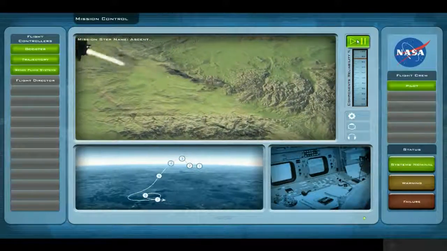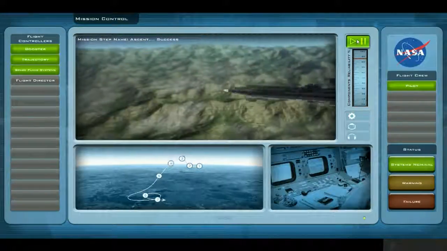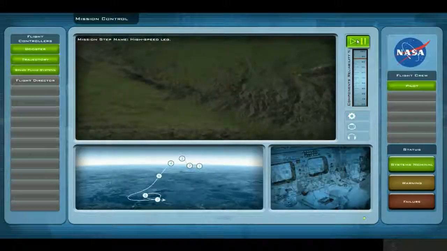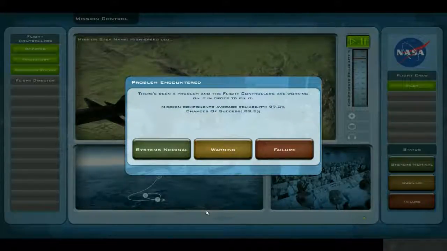Ascent. Your position is good. And now we get to the speed, which is going to happen quickly. Okay, I know you've done it, but check your... And there's a problem. Alright, it's not too bad. 79% if we do nothing, but I will not do nothing. Especially because this is a manned mission. We need to invest as much as we can, and we have more than enough money, so we hire three teams for this. Almost 90% chance of success. Let's hope for the best. And it works. Okay. That's always a relief when that happens.